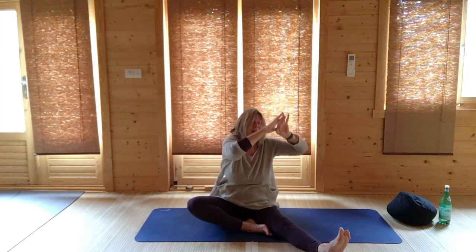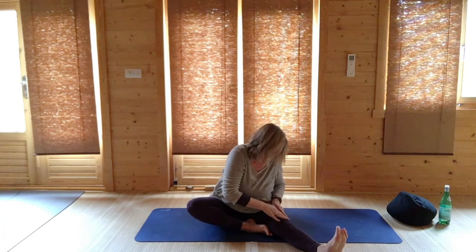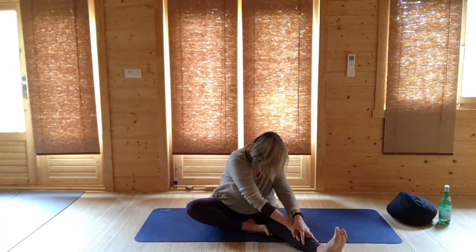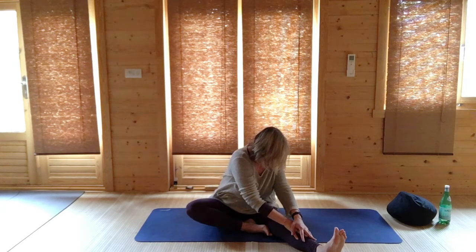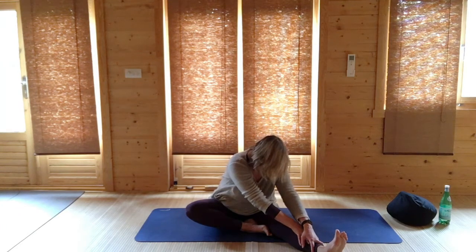And I'm going to bend my elbows to soften my descent from my lower back as I slide my hands along my left leg. Somewhere along the shin, breathing in, lengthen along your spine, your chin tucks in, and turn slightly towards the left. Using your hands as support against your shin. This is a version of Janushirasana, head to knee pose.